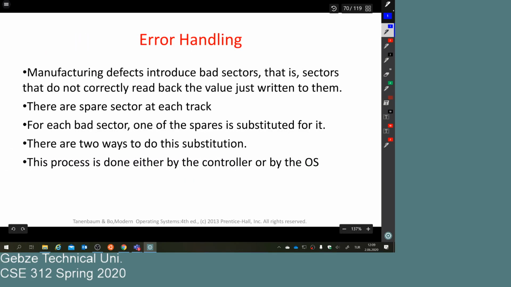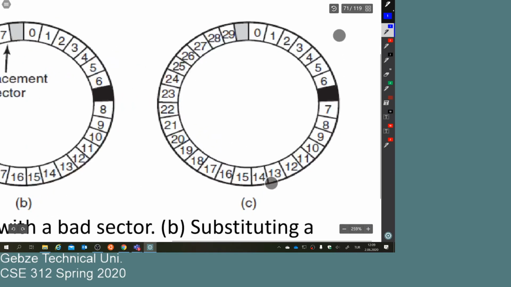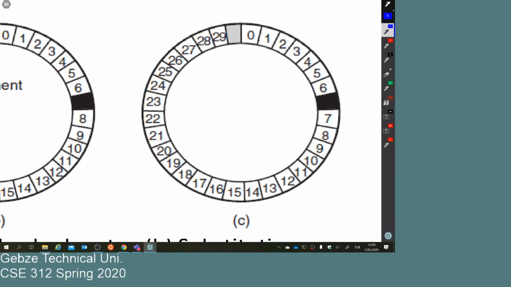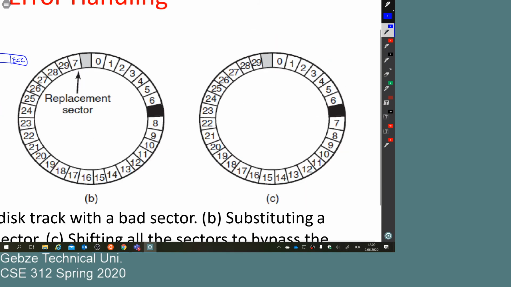Of course, these are again for the hard disks. This is not valid for the SSDs. Each solution has tradeoffs. This is definitely a better solution for sequential reading, because after 6 there is 7. But in this case you have to shift. You have to rewrite all of your data, so fixing this is expensive. This one is slow in terms of sequential reading. After 6, you need to make a whole rotation to get the 7, then another half rotation to get the 8.